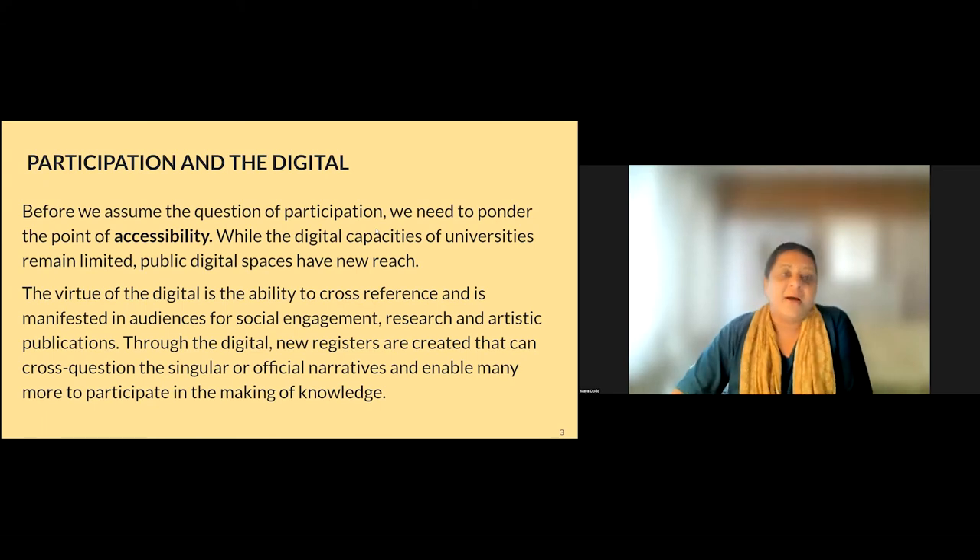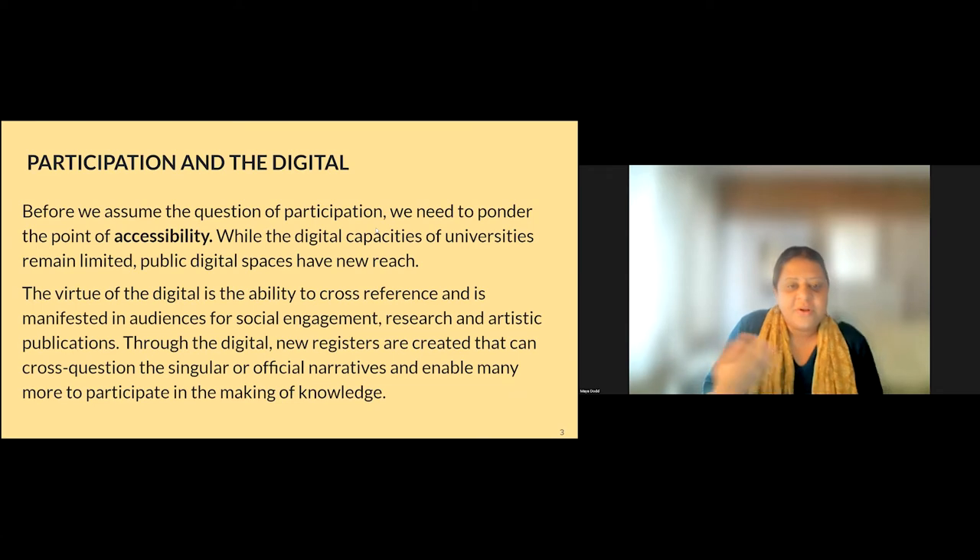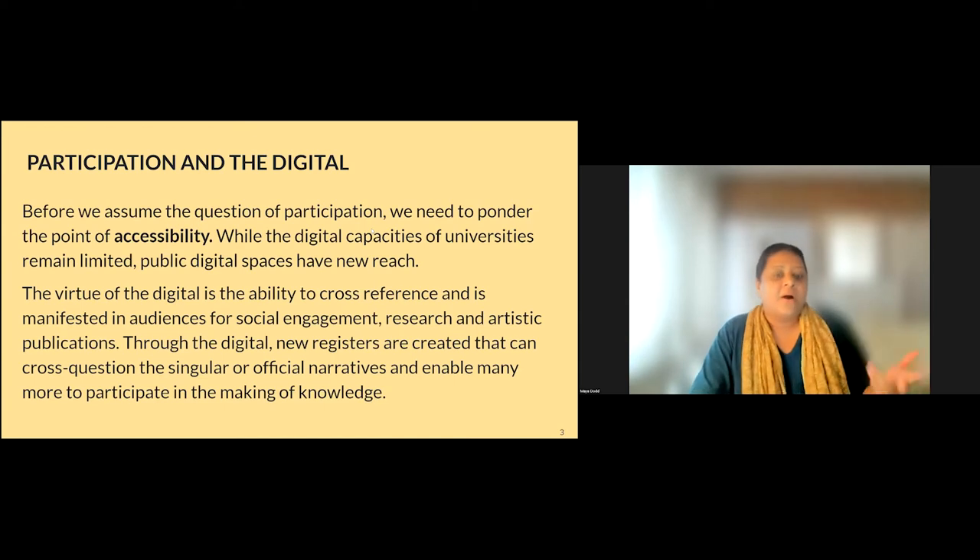To understand that India is the youngest country in the world, poised to become the world's largest population by next year, is to really wonder at what the digital means for this population. Since 20 universities at the time of independence, today the total count is about 1,000. Higher education is linked to the idea of aspiration and capacity, and the numbers indicate that this university system is far from adequate to capturing aspiration and expression. This is why we need to look at what exists outside of these institutional spaces — the sanctioned spaces of knowledge-making and archival creation.